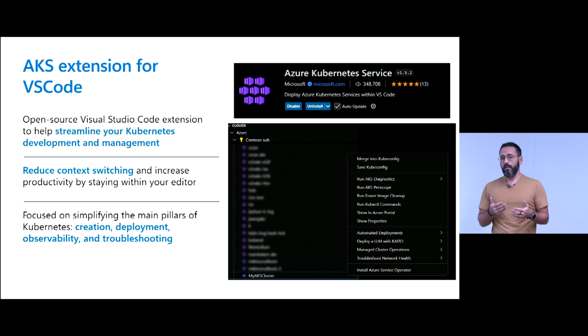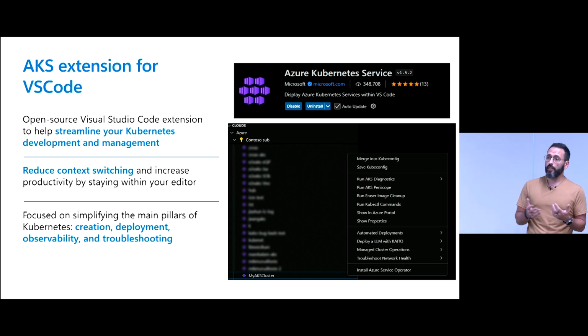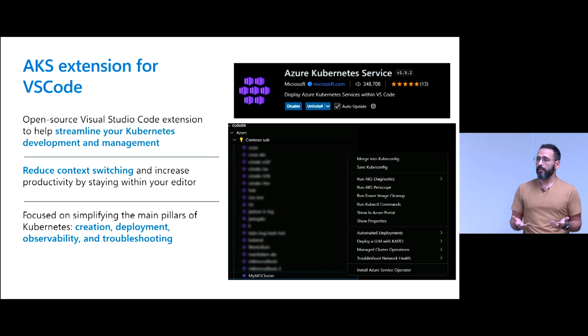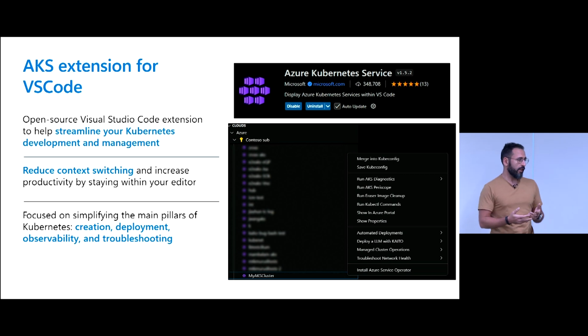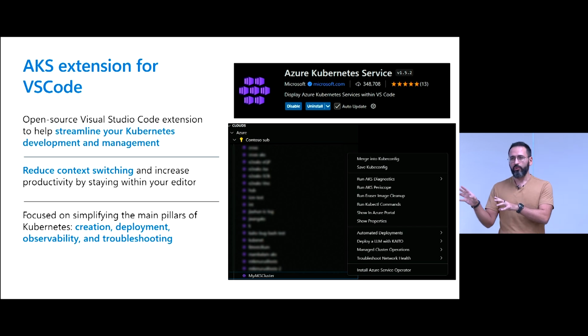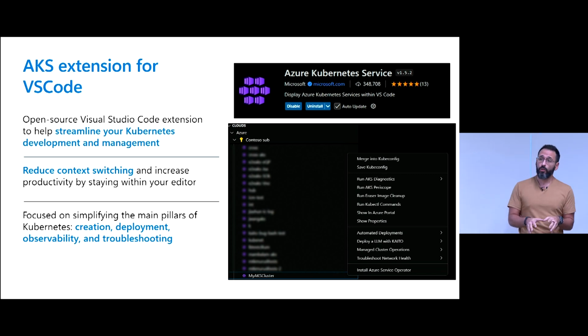So you can deploy applications, you can generate or run Kubernetes commands, you can troubleshoot different things that are happening or view logs directly from within Visual Studio Code. And you can also set up CI/CD pipelines. The nice thing that I like about that is that I don't have to leave the IDE. I don't have to context switch and go use another tool or log into the portal to do something. Everything is within my environment where I'm doing my code, and I can quickly do other operations on the cluster that can help me accomplish the task that I want.